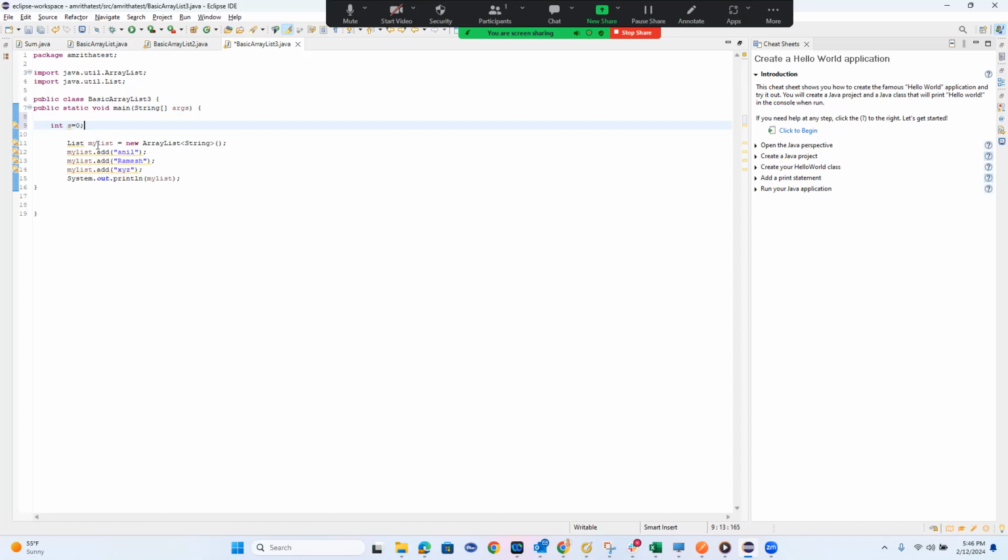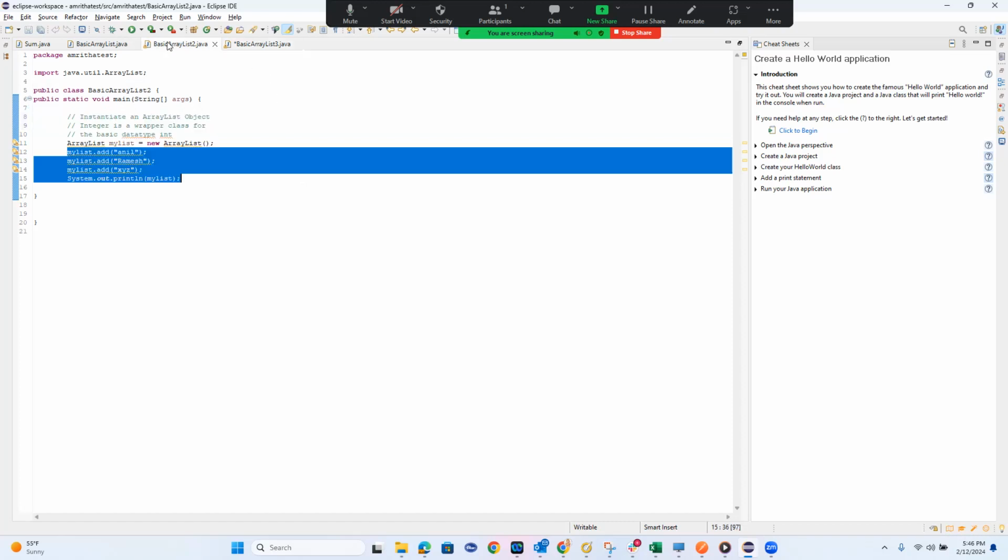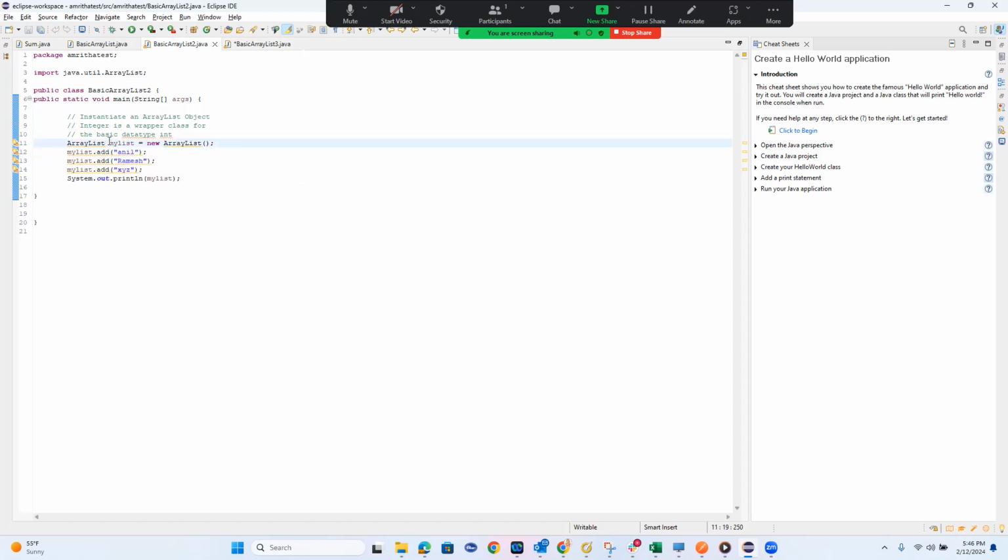Similarly, if you see this declaration, the type is ArrayList, and then I'm getting the object of ArrayList. And here, since Java lets you use the type as well as the object, I'm instantiating an object and putting the elements inside the object. So this is all fine, right? Makes sense.